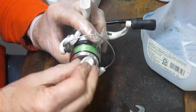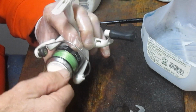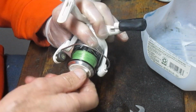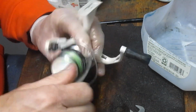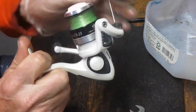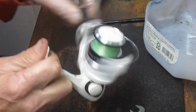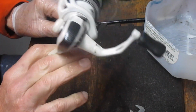Now I'm going to have to take that braid off, otherwise you're not going to remedy this bunching below here. You're going to take it all the way down to the bottom, otherwise the bunching will continue. So that'll be another project for another day. You don't need to watch me do that at this point. Okay, I'm just going to finish that off. So we have a cleaned up Okuma Stratus CS25, nice reel, a $30 reel. It's a good lake reel, good river reel, and good pier reel. It's not your ultralights, but it's at a nice size there. We could do some inshore fishing in the lake.